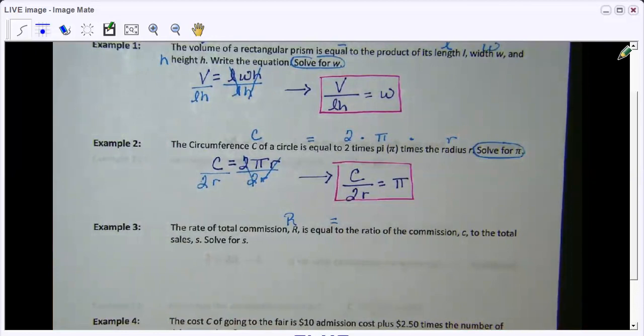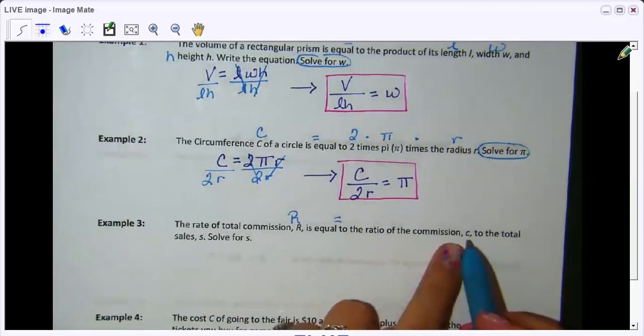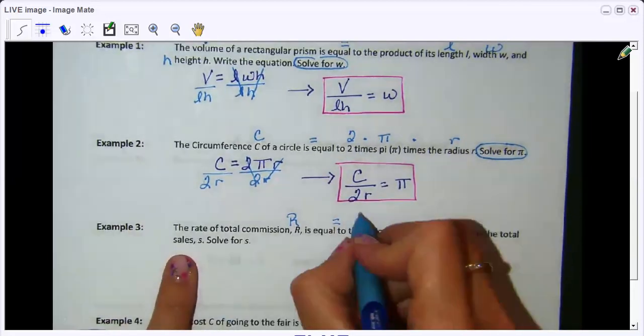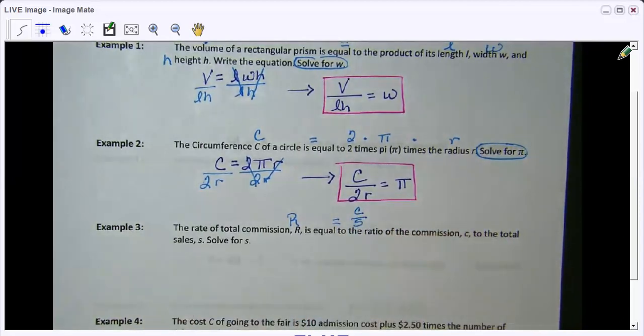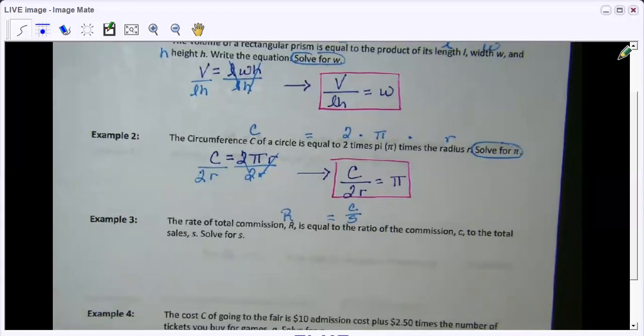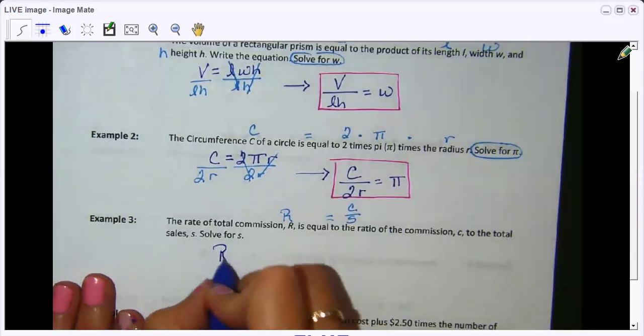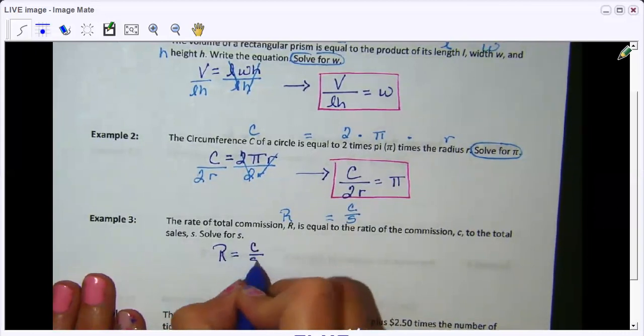What is ratio in math? What operation? Because this one, I'm not sure you guys have encountered. Okay, what do you think it is? It is division. So we're going to take the ratio of the commission C divided by S. So C over S. I didn't put C with the division symbol and then S because we're no longer in arithmetic, we're in algebra, and there's a difference there. So let's go ahead and write this out as R equals C over S.